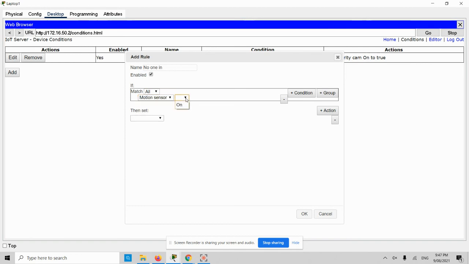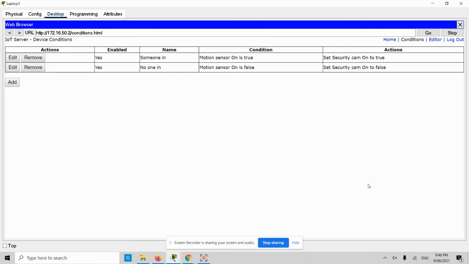If motion sensor on is false, then set security camera on is false. That's all. Nothing else you have to do.